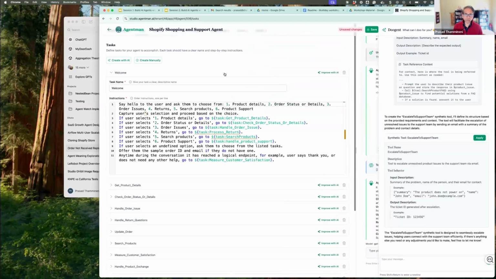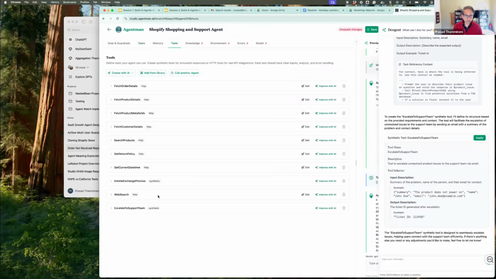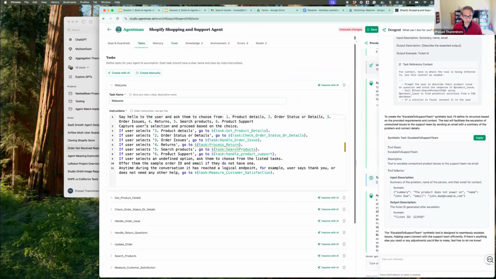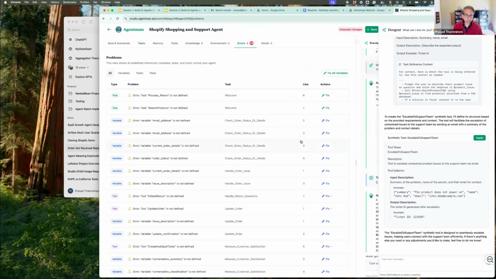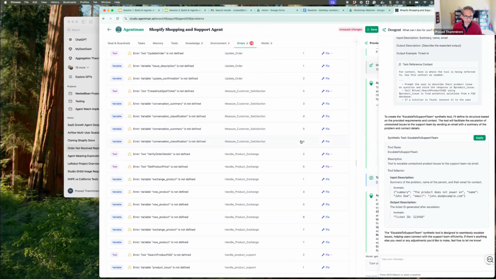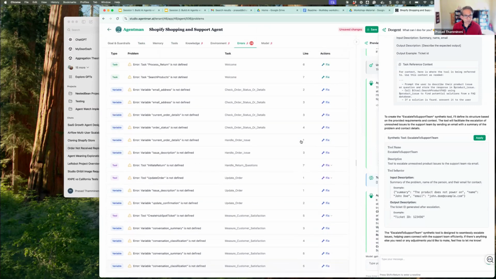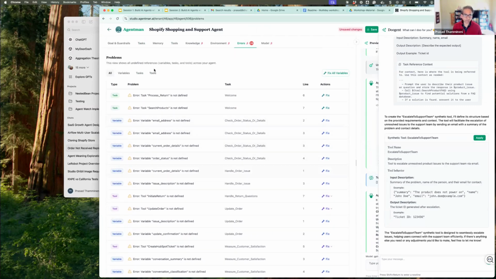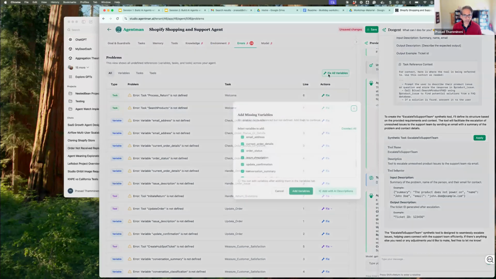Now you go to your tools tab here, you will see it's added here. So now when I do escalation, it will work. So to make it easier to find things that you have not defined, we now have a tab called errors tab that will show you all the things that are not defined in your agent. Now you can see, oh, there's a lot of stuff. Most of it is variables, memory variables. So to make it super easy to fix these memory variables, we now have AI to help you with it.